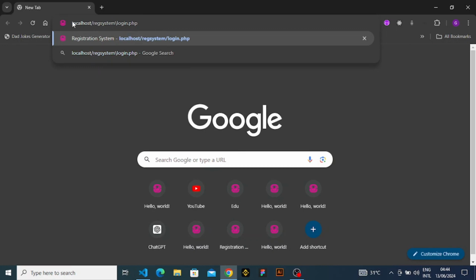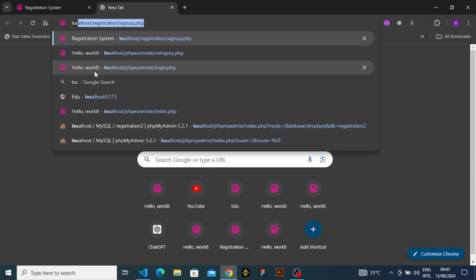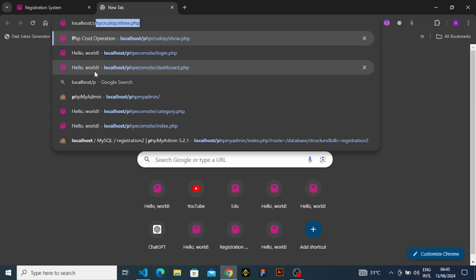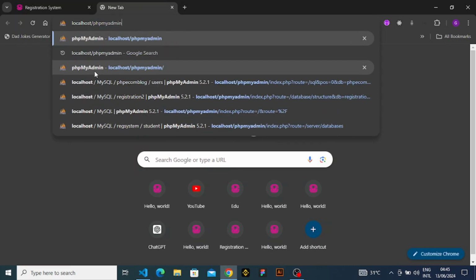Let's see if that works. Localhost. Okay, yeah, it's now working. So let's try to log in. Let's pick an email and password from our database to see if it's going to sign in. Localhost/phpMyAdmin.